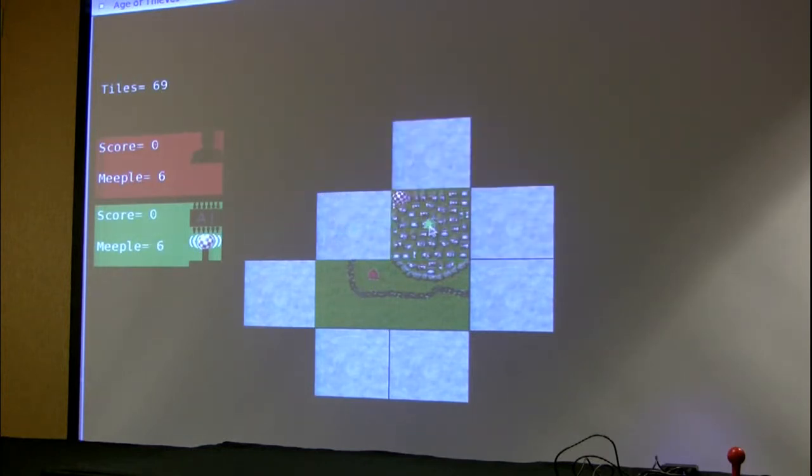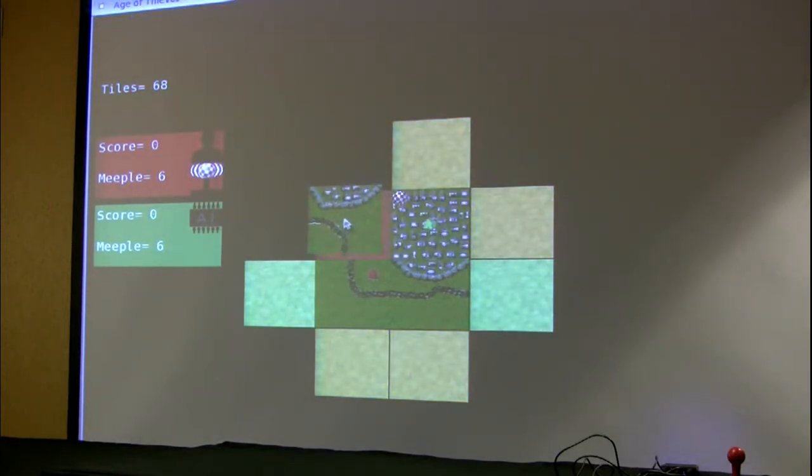And now this is the computer player. And you can have more than two players as well. So I'm going to pick the tile and I can do it here. Actually, I can't do it there.